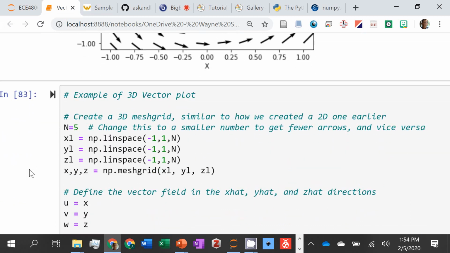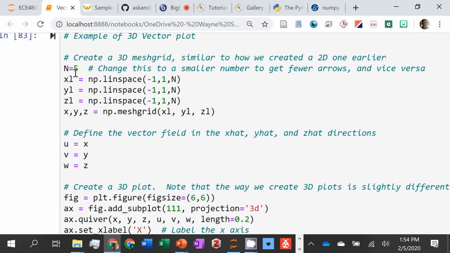All right, so we go on to the three-dimensional one. Has everyone been able to just run the code? Have you had any errors or anything? All right, good. Yeah, you should be able to run this on a Windows system, a Linux system, whatever. You know, Python's pretty cross-platform.